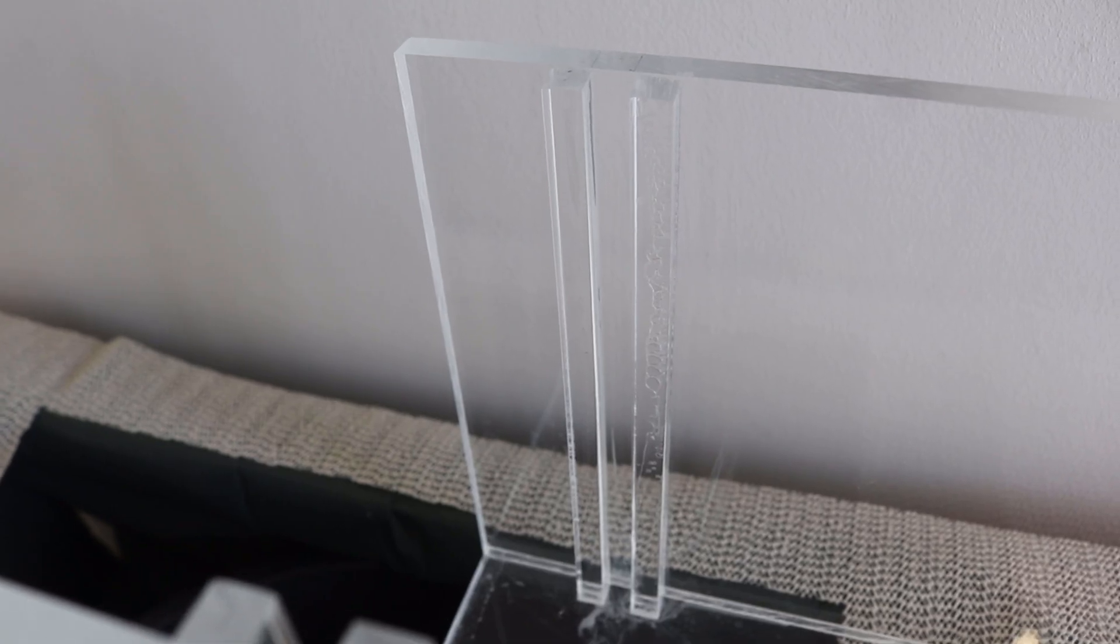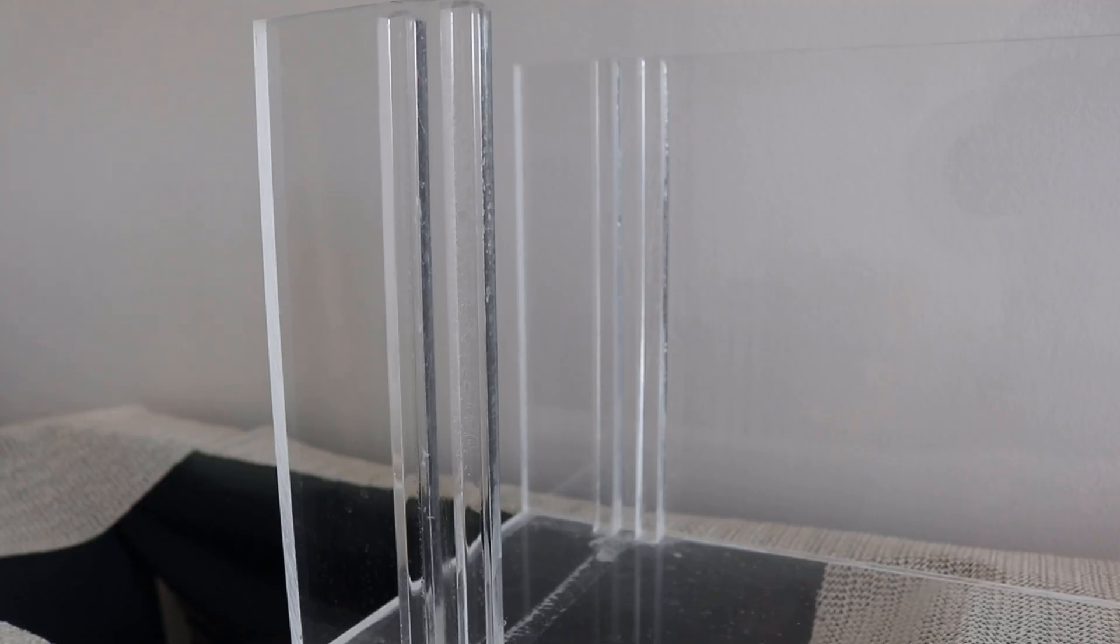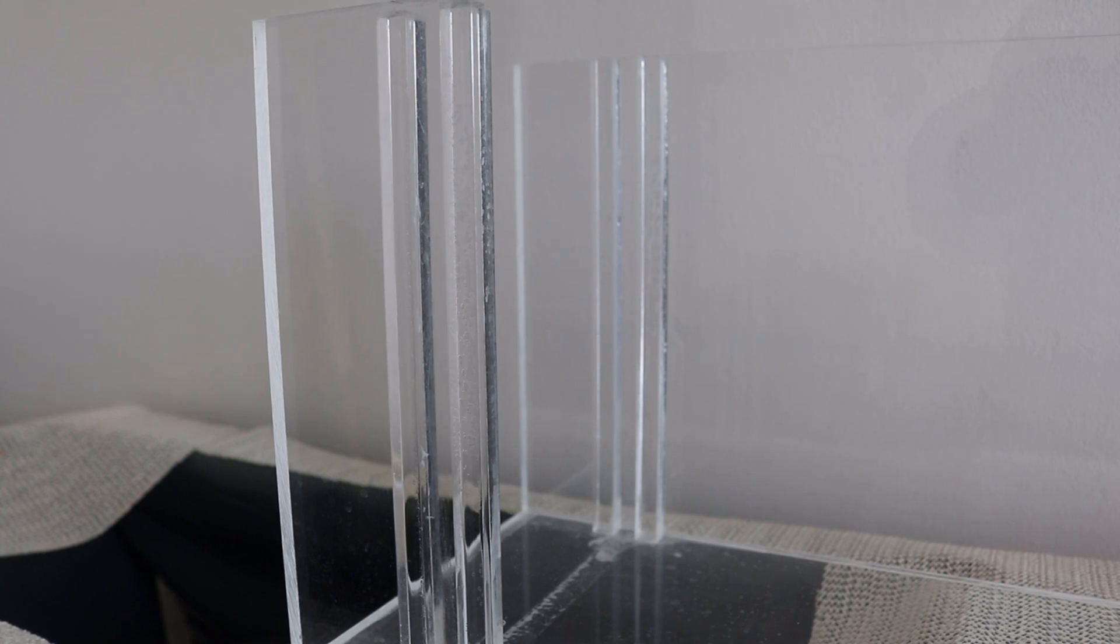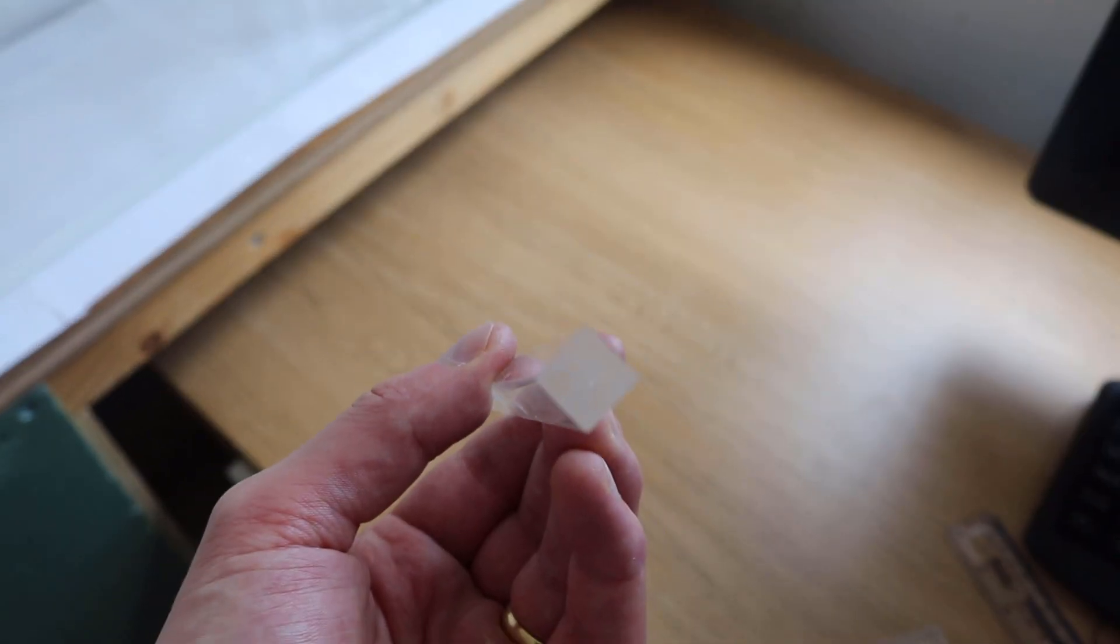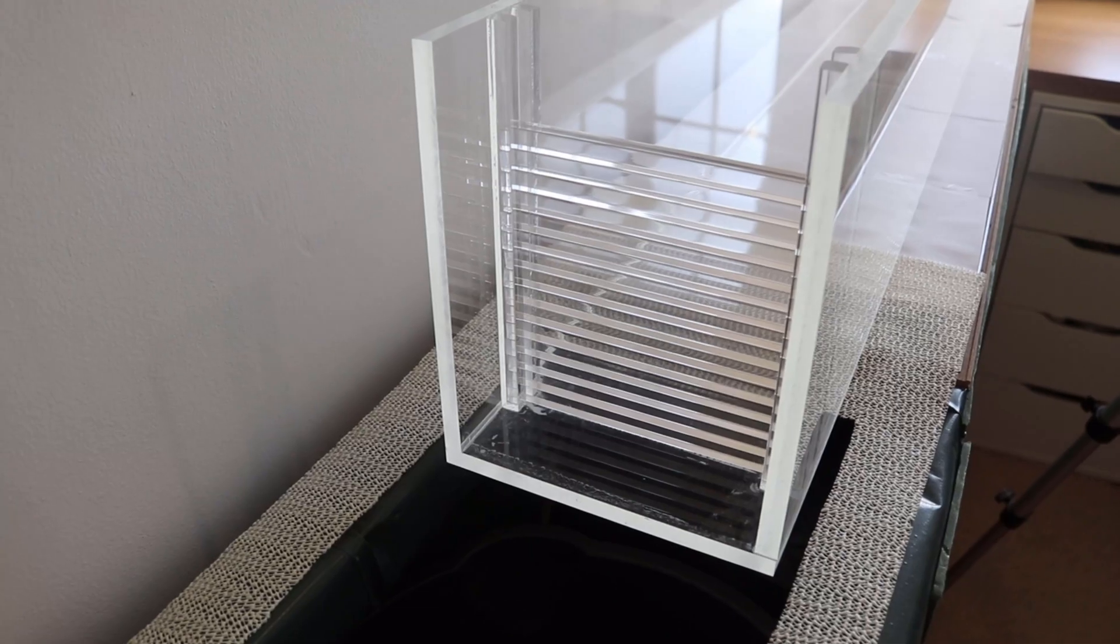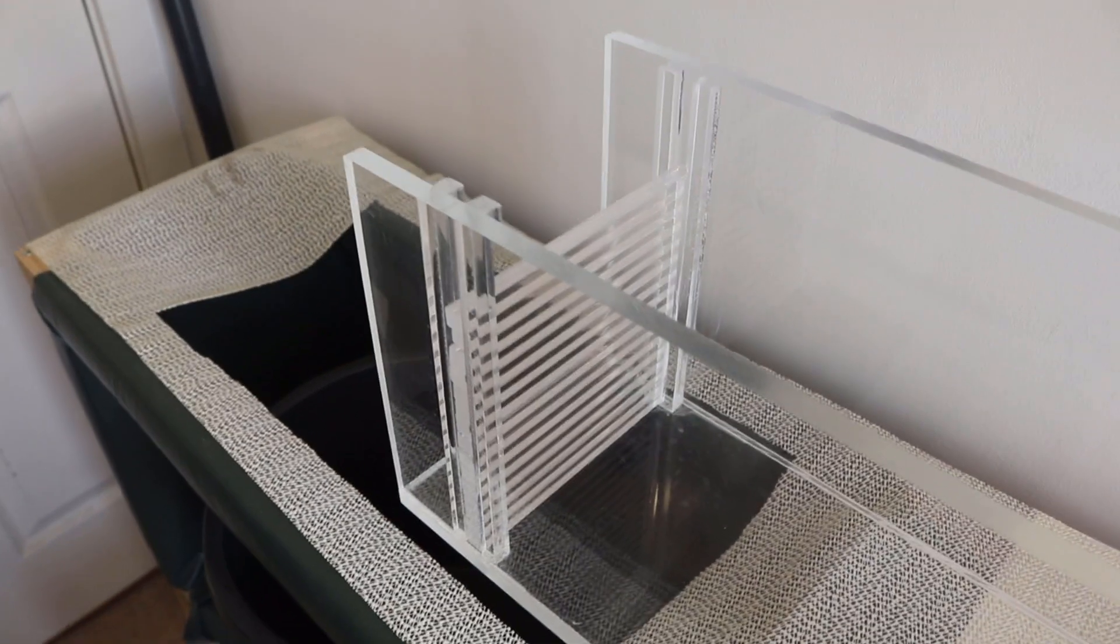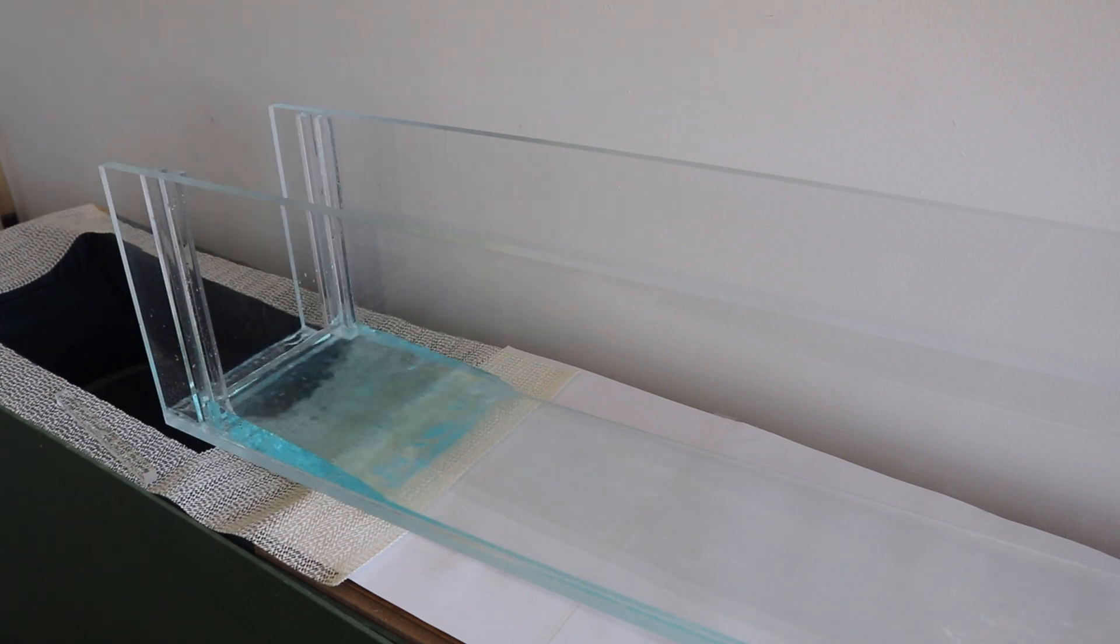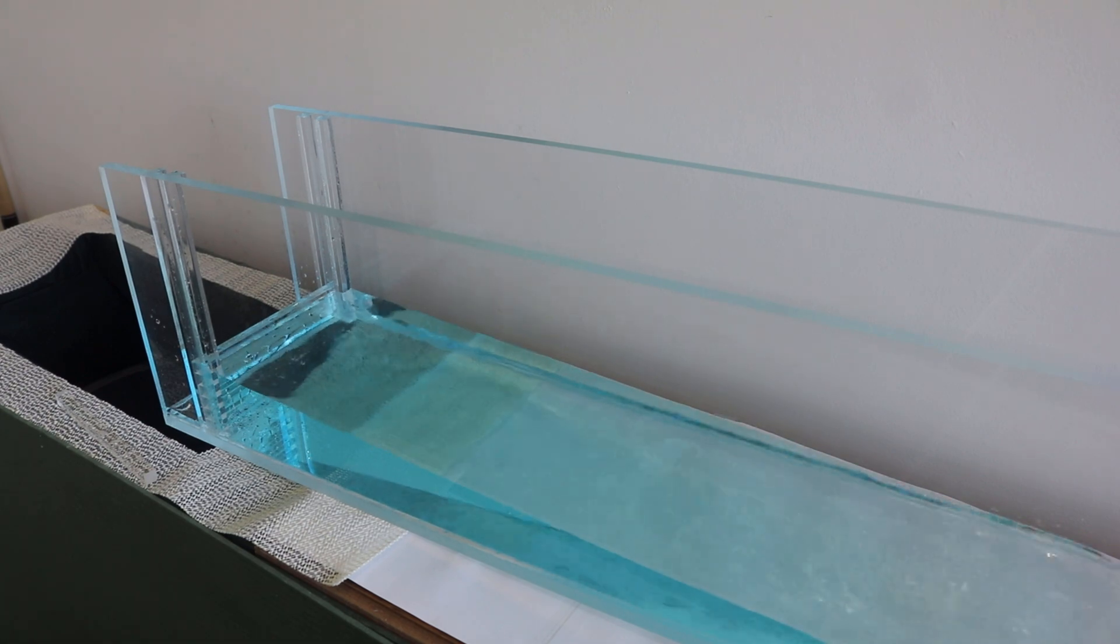The slots at the outlet can then be used to add a weir to set the flow depth. I lost more than a week of my life playing with designs to get a variable height weir in these slots, but in the end the simplest and overwhelmingly most effective solution was just to use more 10mm extruded acrylic cut to the width of the channel. I could then just build them up in the slots to build a simple height adjustable weir. This allowed me to set the flow depth in 10mm steps, and was a stupidly simple solution that worked almost perfectly.